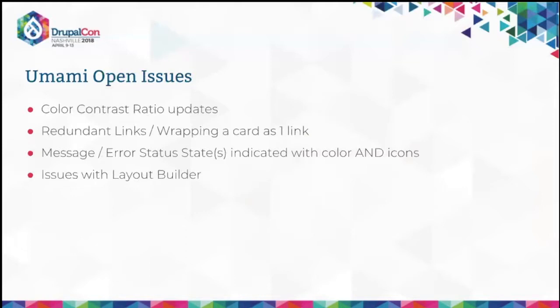In the error state messages, color and icons need to be added. Like, you know, sometimes you may see a triangle with an exclamation mark for an error, something like that. And there's a few issues with Layout Builder. And so we need to be working on making it more accessible to users who need support with the screen reader or assistive technologies for using Layout Builder. Because we want to make Drupal something that somebody can do on the back end in the CMS.